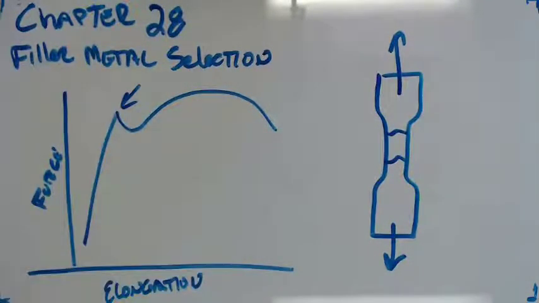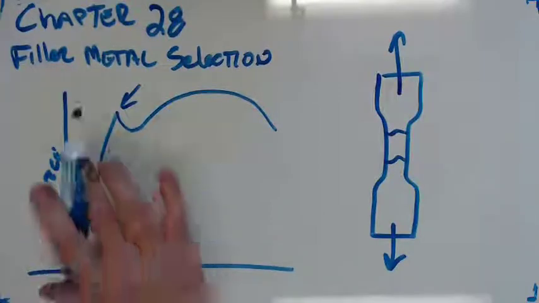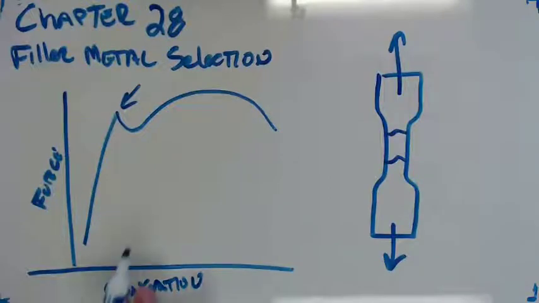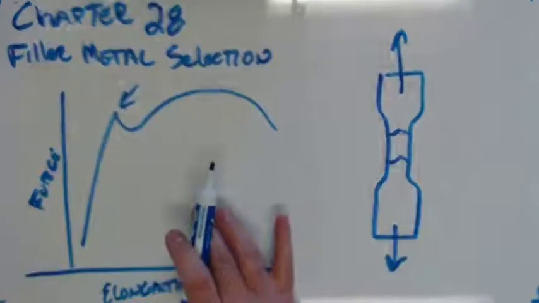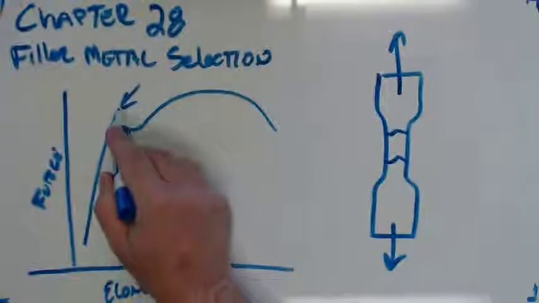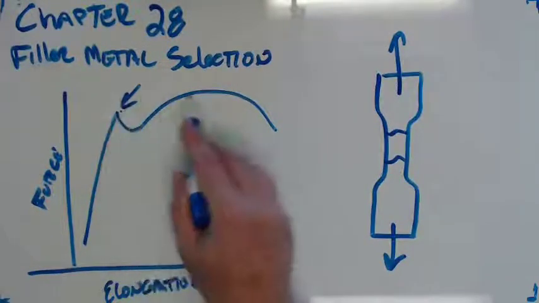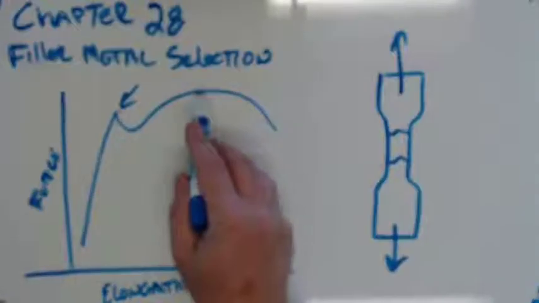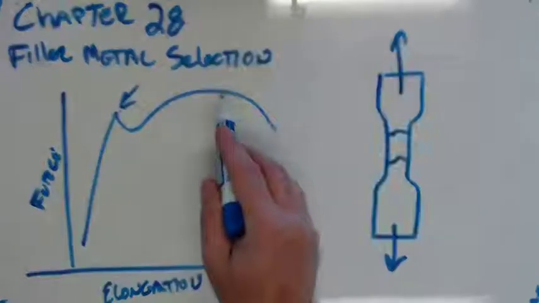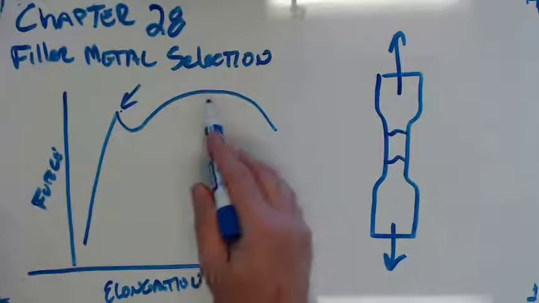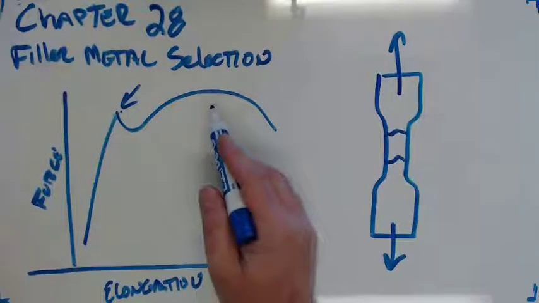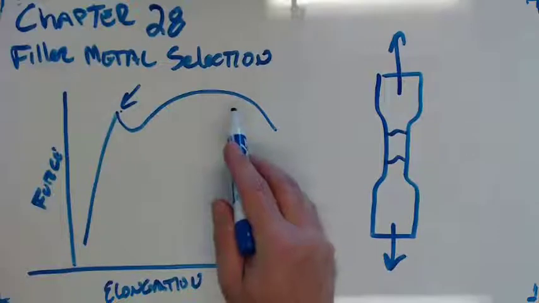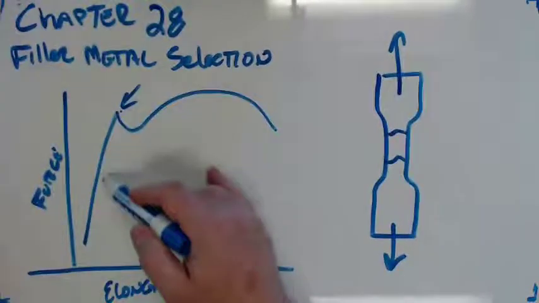At one point up at the top, this is its yield point. At this point, any more force and it will not spring back to its original shape. We are deforming it. When we're working with steel and designing structures, we never want to work past this point, because this is failure. We want to work in this elastic limit.